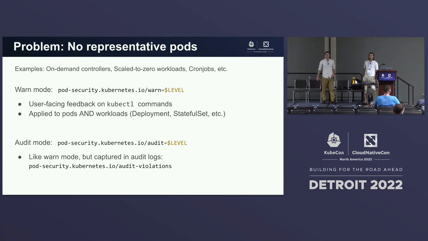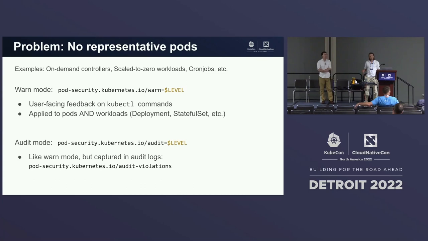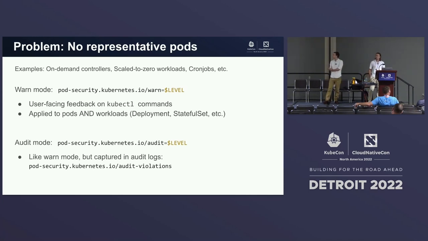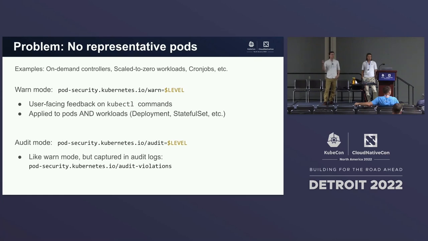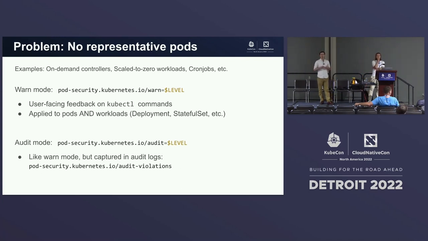Thanks for that demo. There are a couple of problems with this approach. The first is what happens if you don't have any pods that are representative of a workload that needs to run - this could be the case if you have a controller that runs pods on demand, something like a cron job that only runs periodically, a workload scaled down to zero, or something that hasn't launched yet. Pod security admission gives you two tools: warn mode and audit mode. Audit mode adds an annotation into the audit logs so you can enable it across all your namespaces, let it soak for a week, and then go back through your audit logs to see if workloads would have violated the policy.